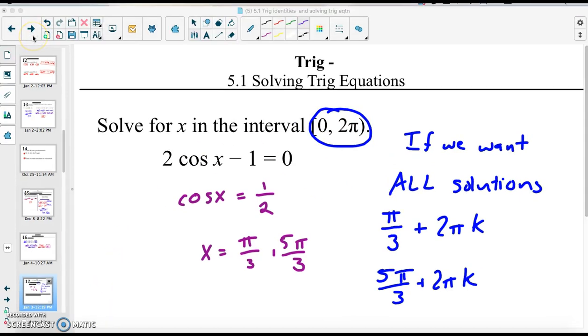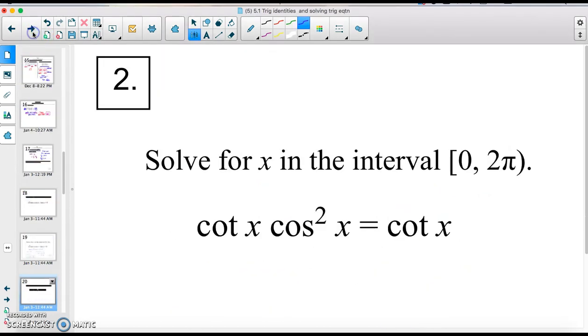All right, from here there are 9 problems that last year I did as card activities around the room. This year I'm going to do 4 of them with you, and then I want you to finish the other 5 on your own. And then my notes are online, so you can always check your answers there. I'm going to start with number 2.